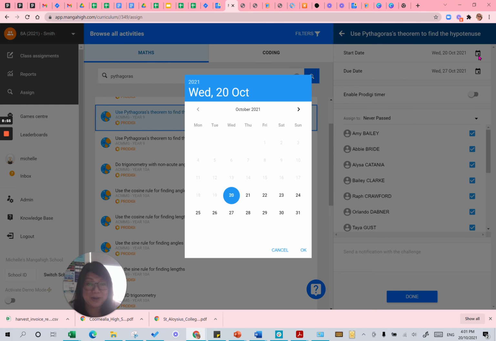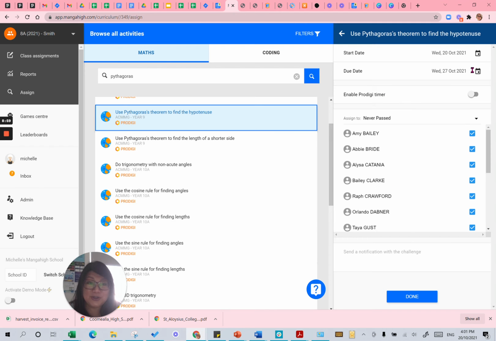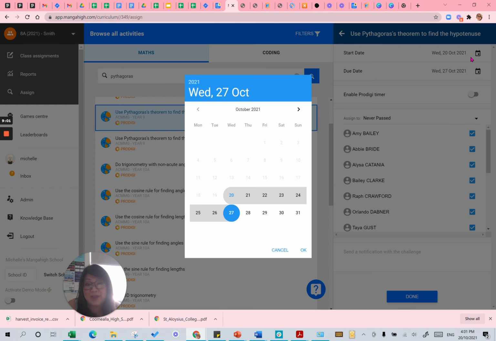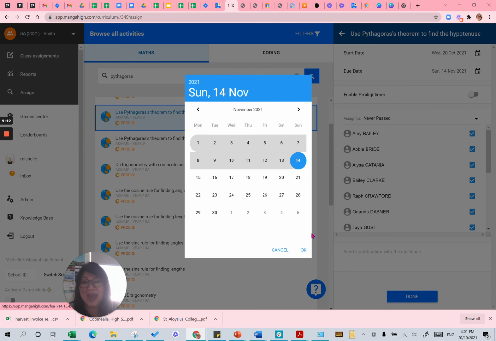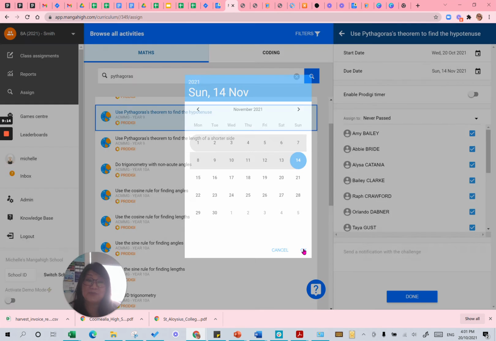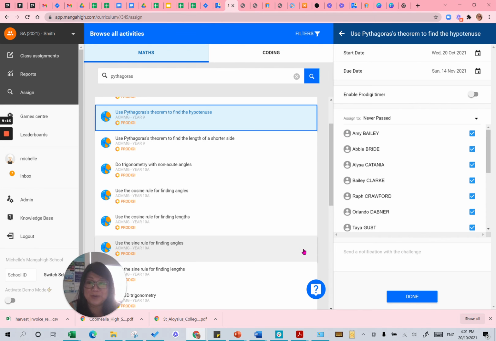So in this case, I'm going to leave it as it is, as today, and your due date by default is 1 week from the start date. But again, depending on how you like to manage your class, I normally like to put it in for 2 weeks, and that way your students have time to go in and have a first go at it, as well as have some time to go back and do some revision work as well. Okay, so what I've done here is I've put it in there for 3 weeks, but again, you can go in and edit it so long as the due date has not come and gone.